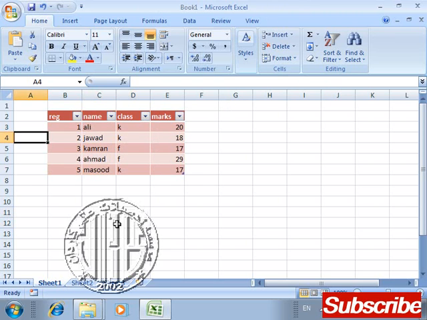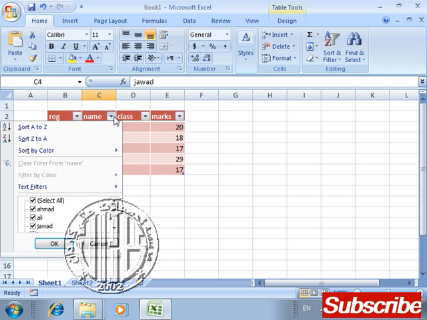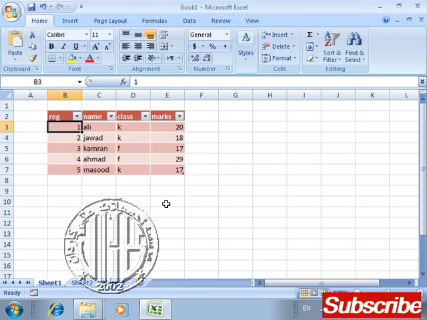Furthermore, we can do a filter. If you remember, in the previous class we have done filter, customizing a filter, and sorting, and this is going to be applied on a table. It is also possible to do so. So further operations are easy when you create a table.